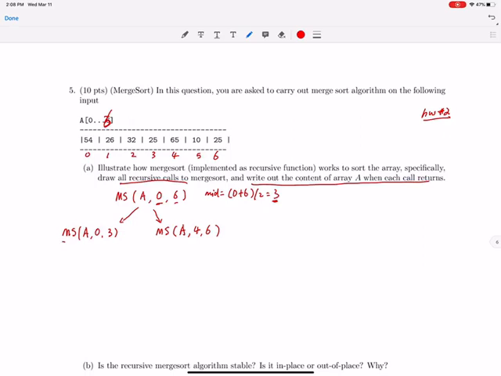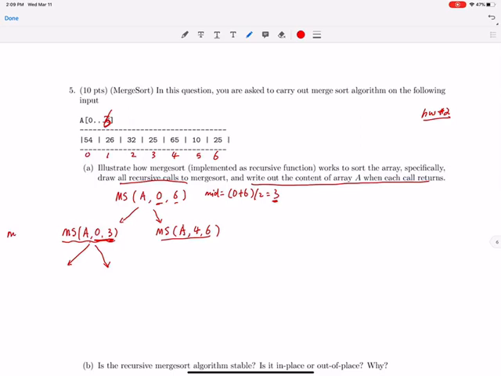So let's look at this function call. In reality, this function will call this one, and then this one will call another function. So this will not happen until this function returns back to the function at the top. But we like to draw it level by level so we don't get confused. For this function call, left is 0, right is 3.